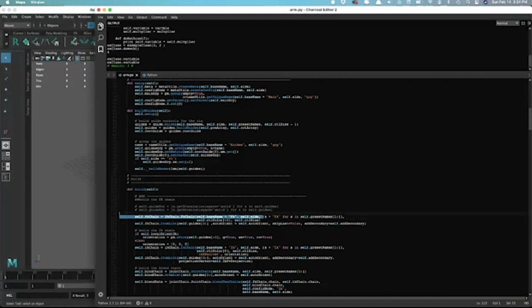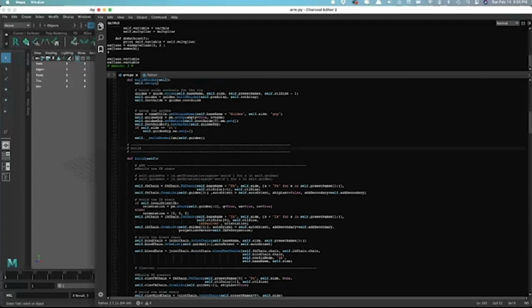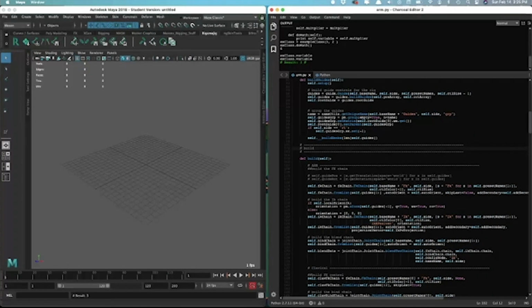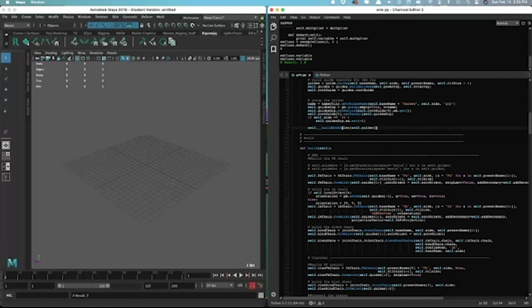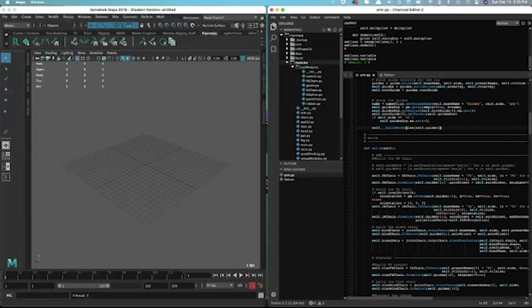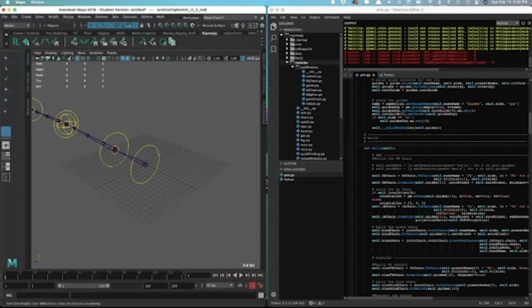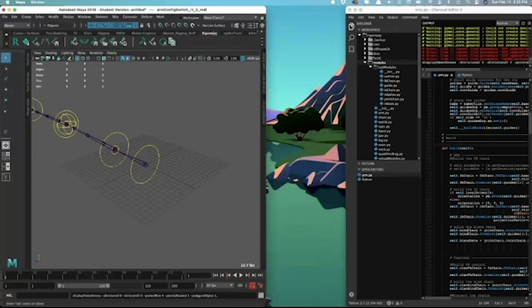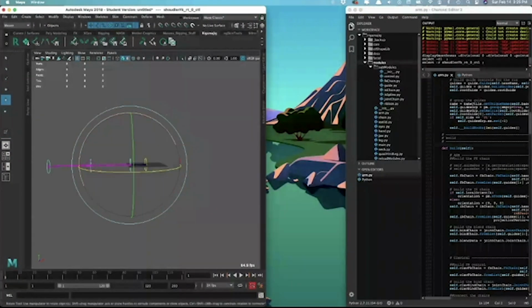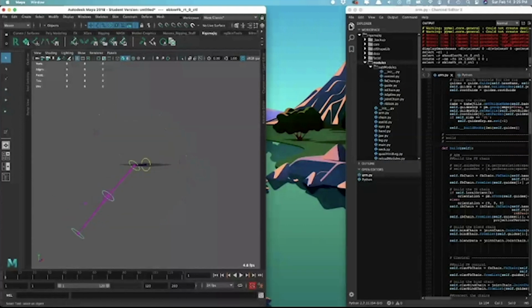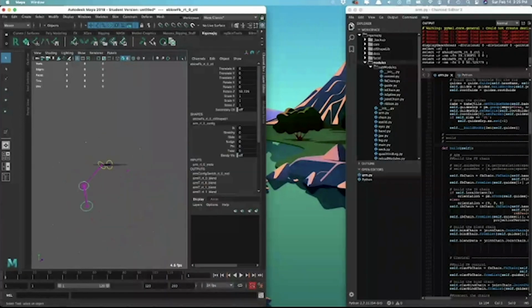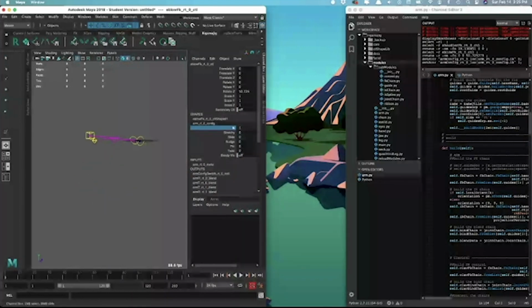Base name, the side, and then the preset names plus FK, color, and then I can build that chain. So if I were to run the code to build an arm, it's going to loop through and build the joint chain, and then it's going to run my FK chain submodule, and then the IK chain submodule, and then connect everything together and add some extra fun stuff in there to make it cool. But that's all that I would need to do to build an arm, and it's a fully functioning arm that's going to bend and do everything. It has IK, FK.